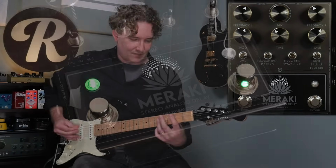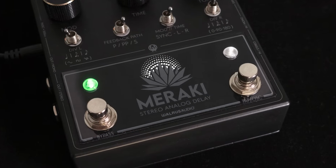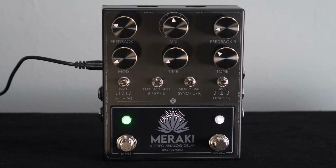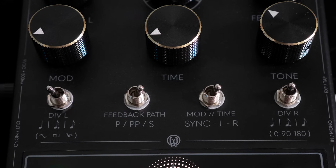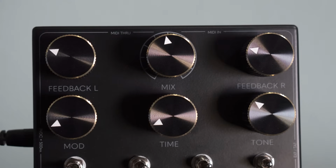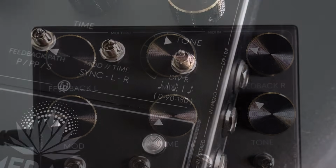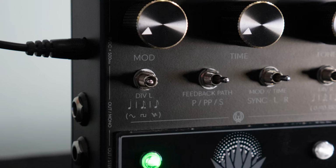Brand new from Walrus Audio is the Meraki Stereo Analog Delay. This blacked out pedal uses 8 Bucket Brigade devices to create a smooth, high quality repeat up to 1200 milliseconds, complete with parallel, series, and ping pong options for right and left delay lines. Each delay can be in sync using their own tap tempo division or completely independent, and it's all topped off with lush analog modulation with 3 waveforms to choose.